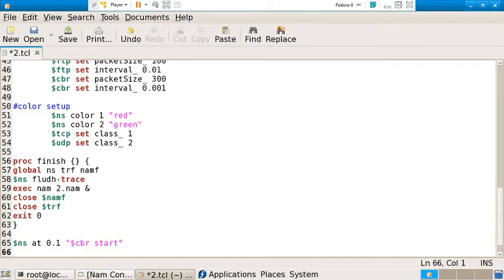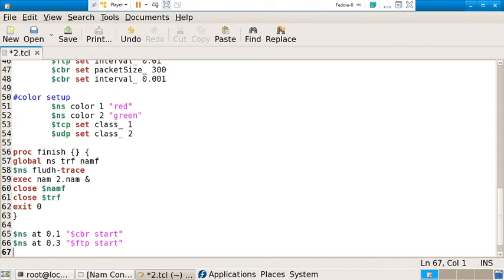Then $ns at 0.3, $ftp start. Then I need to end both at 0.5. Sorry, it is 5 seconds.